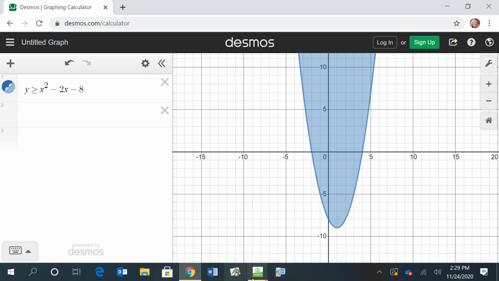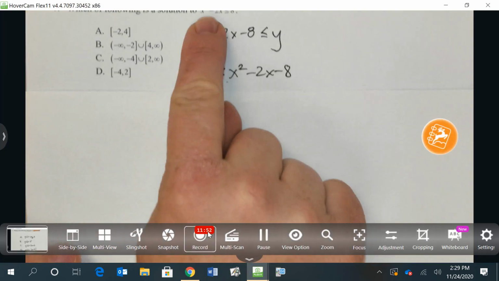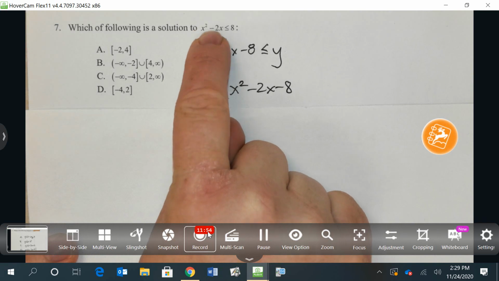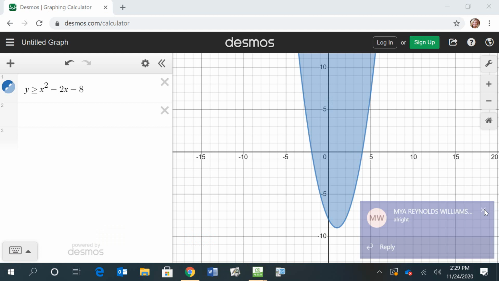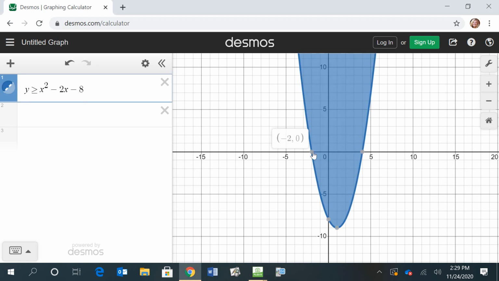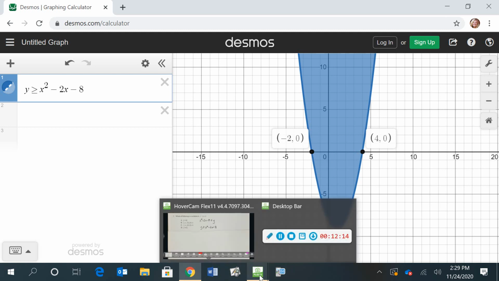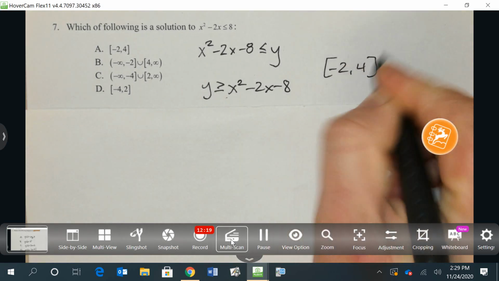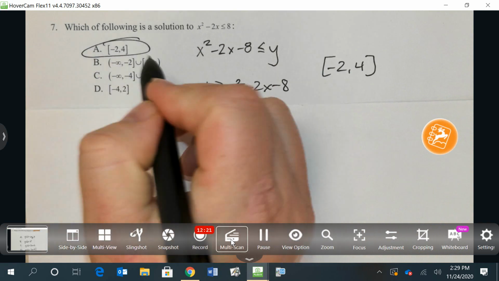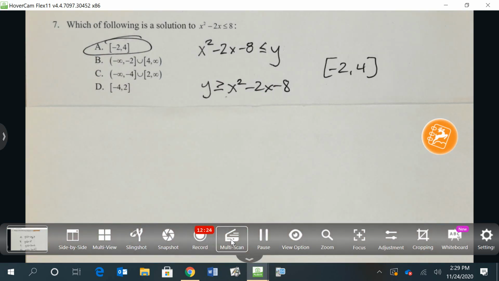So remember, we specifically in this problem are wondering about the x values. What are the solutions? The x values that you can plug in. So when I look at the graph, I'm not concerned about what's up here or what's down here. I'm only concerned about the x values along here. So I can see that one point is at -2, another point is at 4, and then everything in between there would be the answers. Everything in between would be the answer. So if I come over here, -2 is working and 4 is working, and I have to include them, means the correct answer is A.